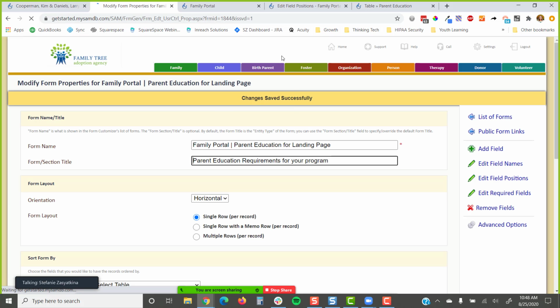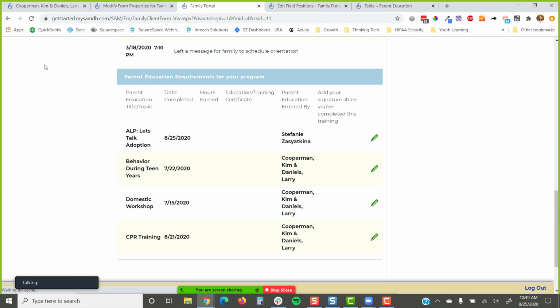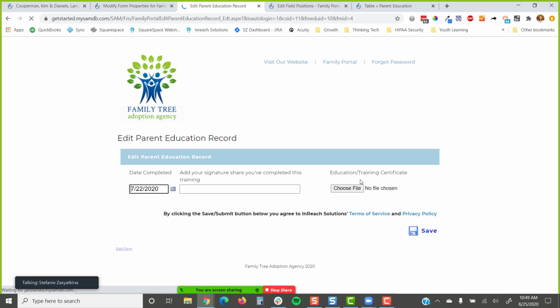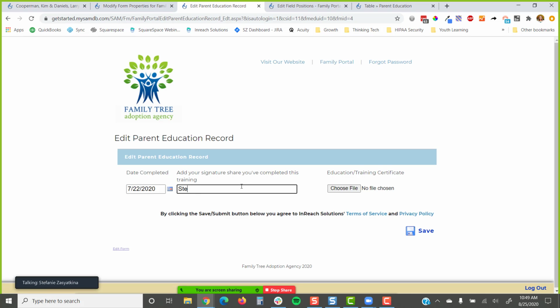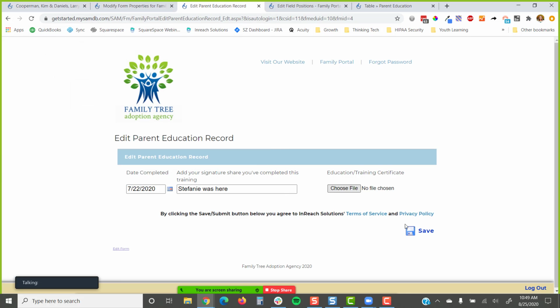Okay, so let's save. That, I think, should be the setup. Now if I go here and refresh the screen, we're going to see little green pencils when it refreshes. Okay. And so when they complete this, they can come in here and edit this. Okay. And then upload a document. Oops, that actually upload. Choose it.